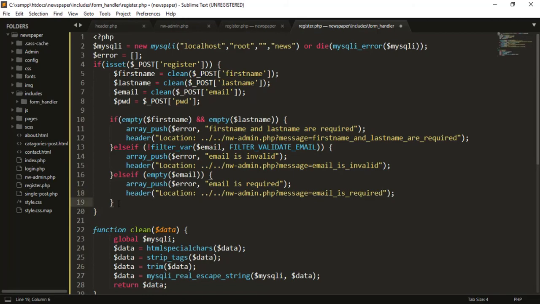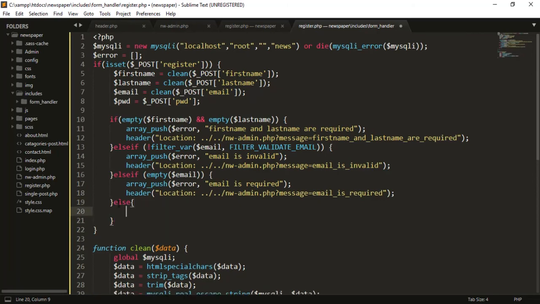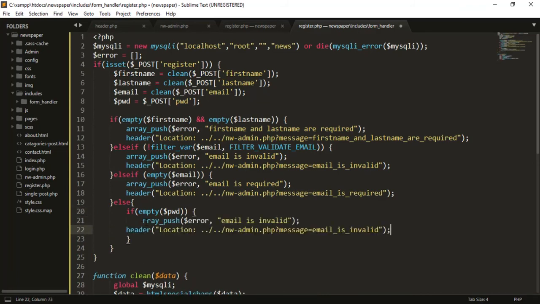So the final else if statement. So else, if, I'll just go with an else statement. So else, and we're going to write an if statement within that else statement. Okay, so else, now if the password is empty, so empty pwd, then we're also going to throw an error, that should be array.